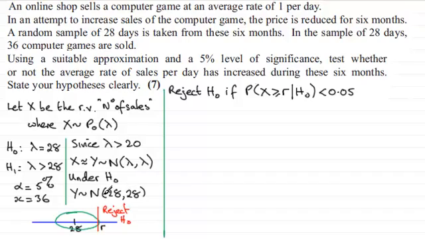So when it comes to working with normal distribution, we've got to be very careful because we're dealing with a discrete random variable approximating it to a continuous distribution. We need to be aware of continuity corrections. When we're using the normal distribution curve for Y, let's just draw it in—something like this maybe. We've got our mean of 28 there. Instead of being greater than or equal to r, say here it actually isn't r.